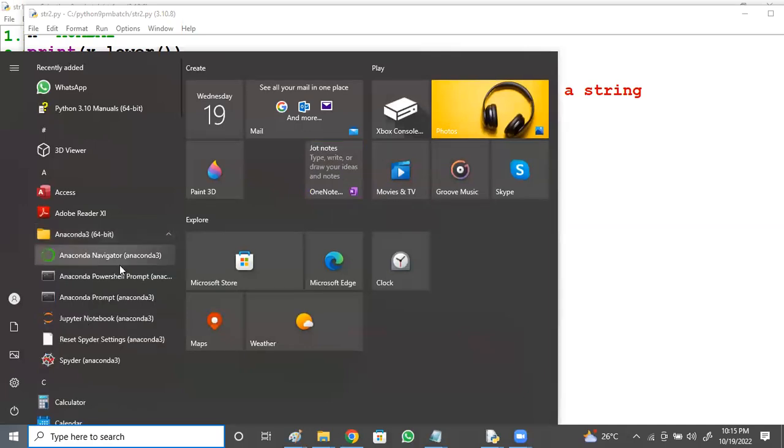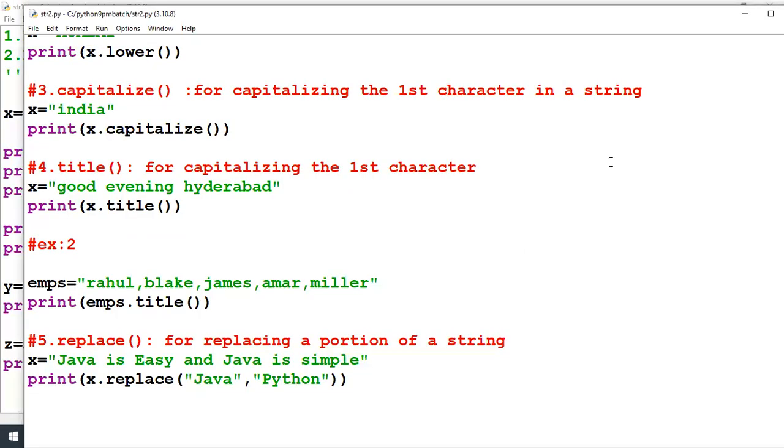So I'll be showing you how to work within this Anaconda: Anaconda Prompt, Anaconda Navigator, Jupyter. Anaconda is a distribution. I'll be showing you how to download and install Anaconda, step by step, and within that how to execute, like how to work with Jupyter, Spyder, all those.